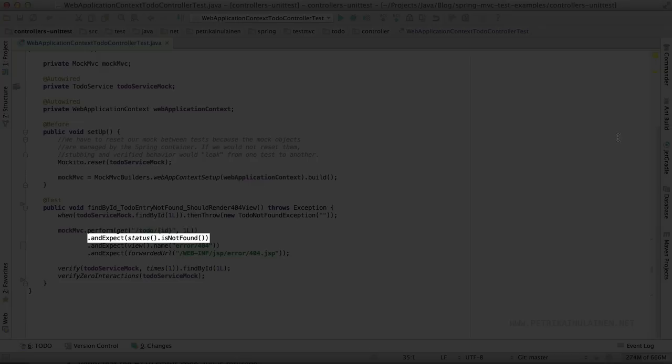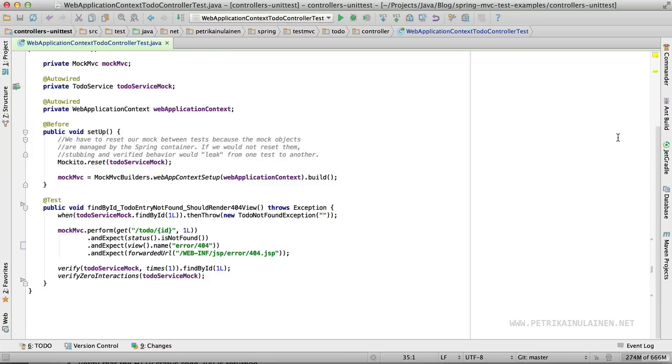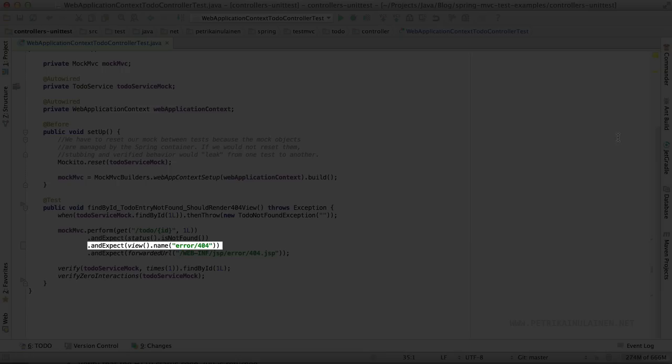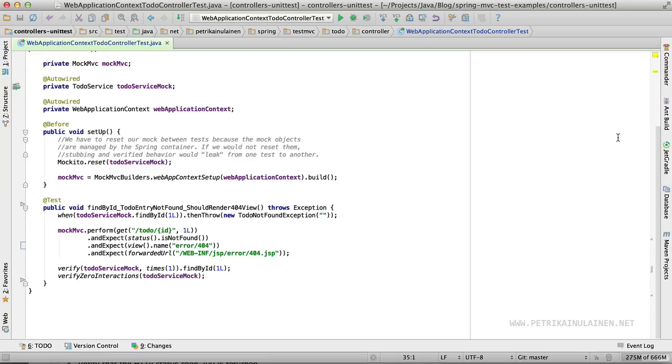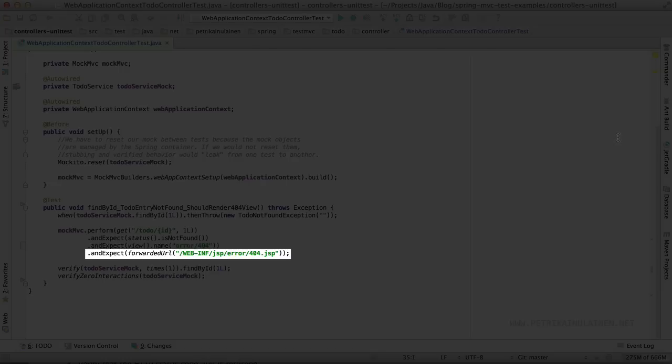3. Verify that the HTTP status code 404 is returned. 4. Ensure that the name of the returned view is error/404. 5.